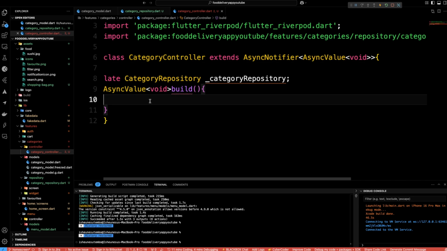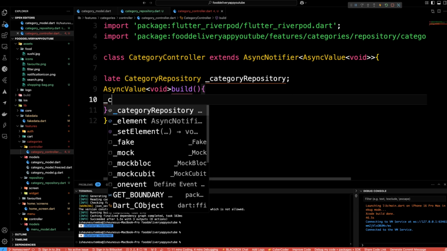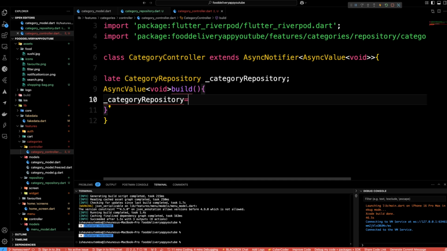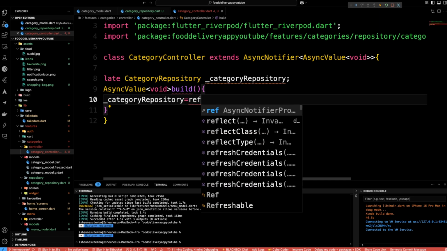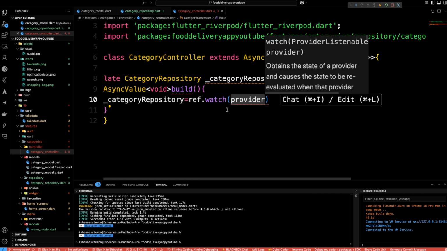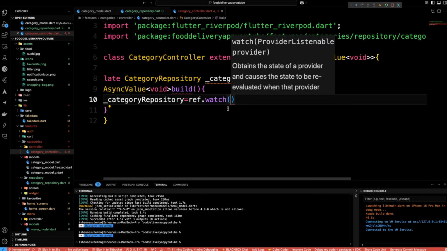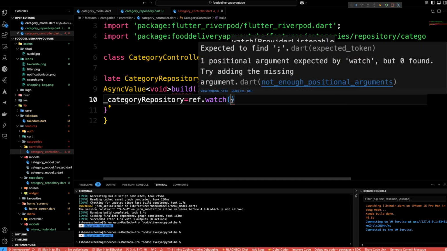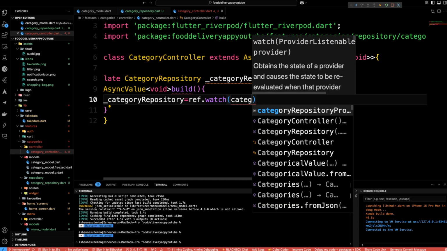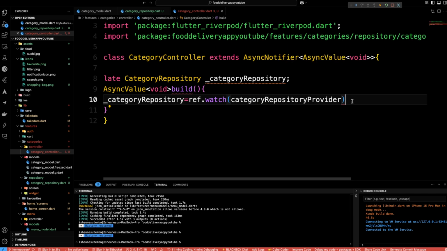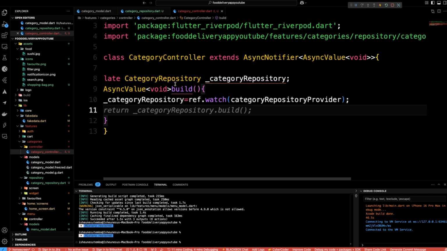Here is where we initialize our providers. Since we are working with the category repository, I'm going to assign it by referencing it from the provider that we created in our category repository, so it's going to be categoryRepositoryProvider. That's how we initialize our category repository instance.